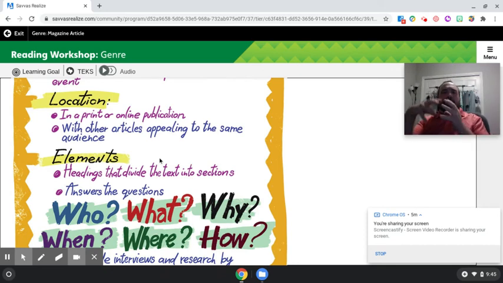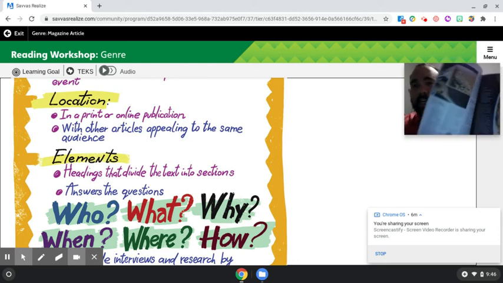So, let's go to the elements. Remember, elements are the pieces that make up the whole, okay? Just like we have story elements, we have elements of magazines. Pretty cool, right? Elements always means parts. And those parts make a whole. Okay, so elements include headings that divide the text into sections. So let me show you. You see here?